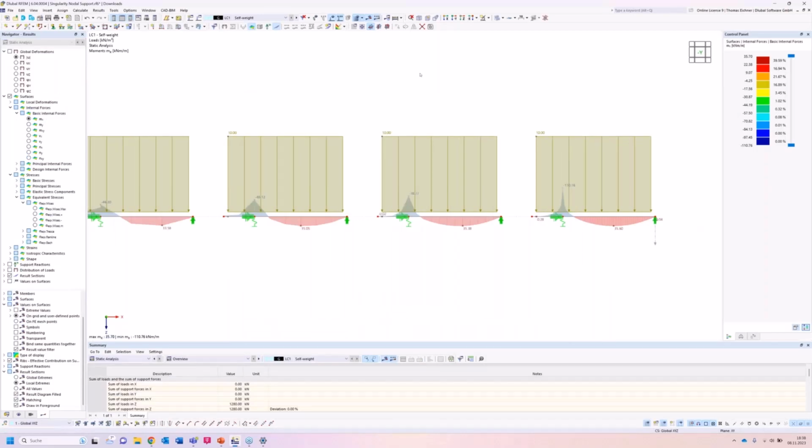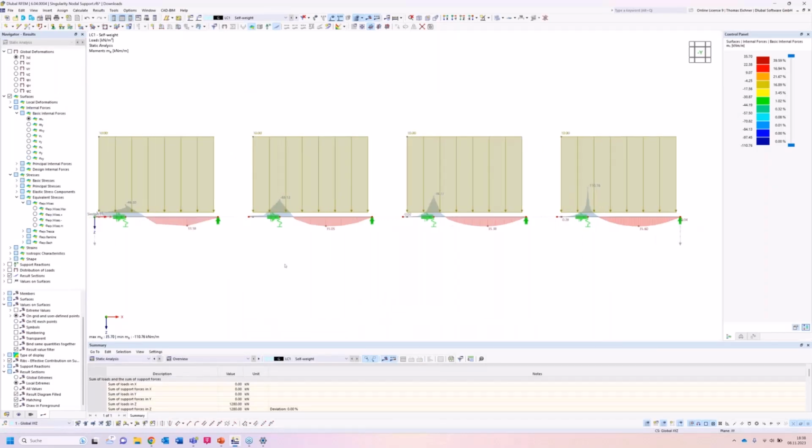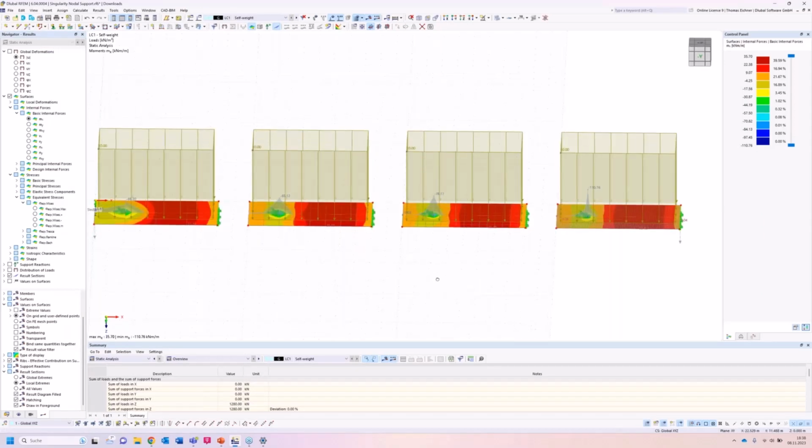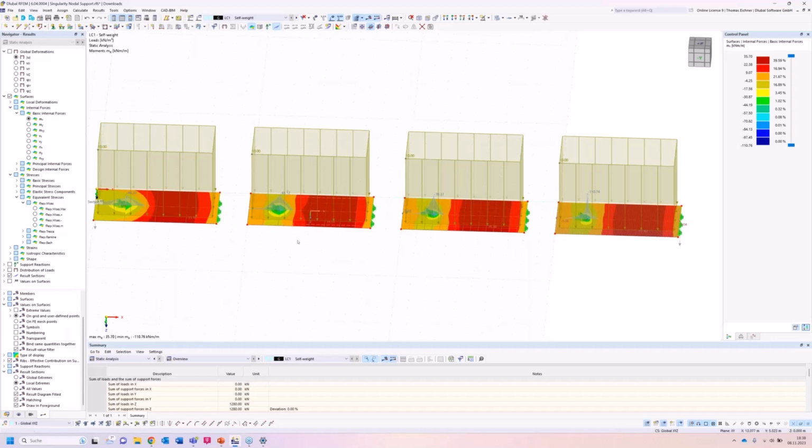So now we're back here and we can see, yeah, it didn't really help, right? The problem with this kind of help is if you want to use springs, there shouldn't be a statically defined system. Right here, we have a line support.